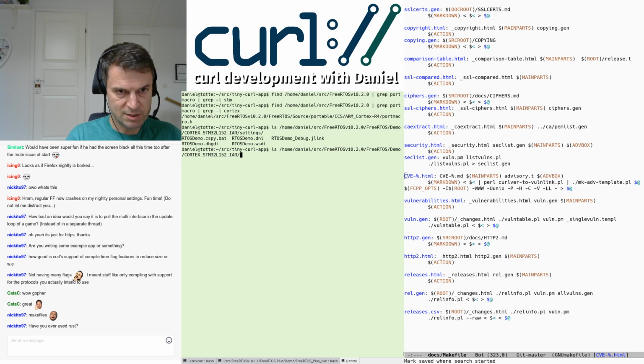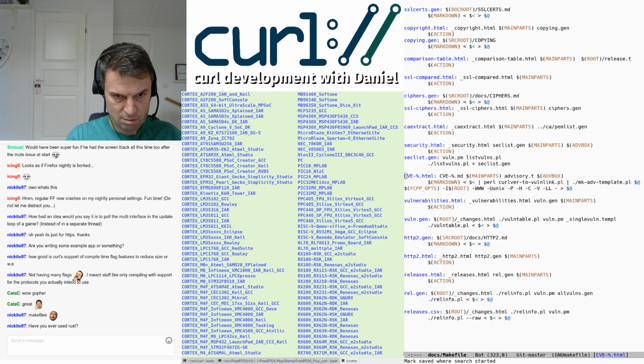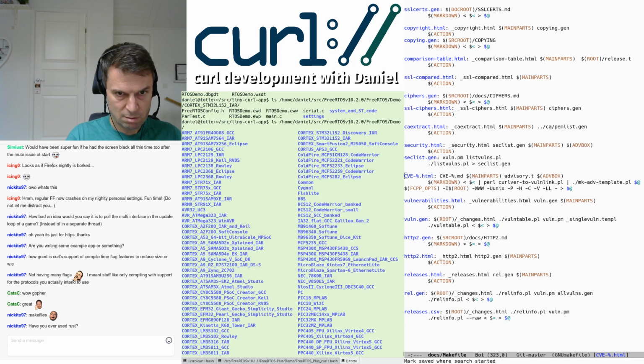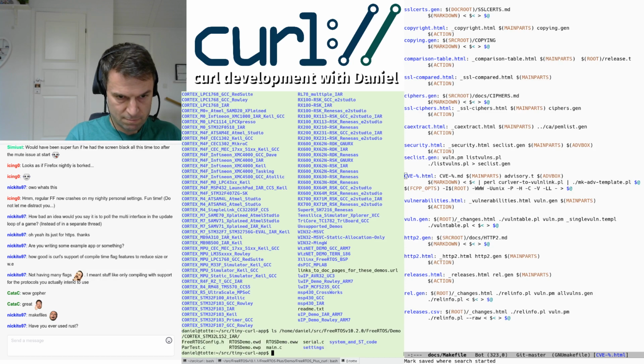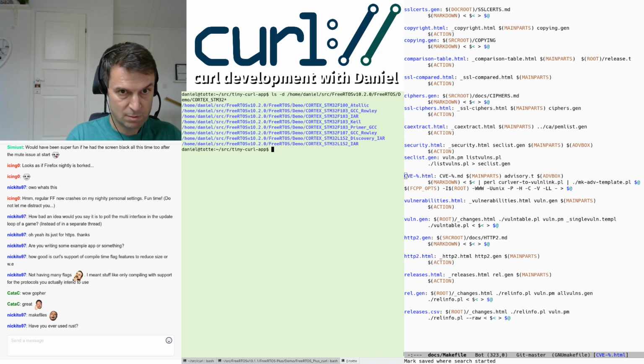Which port macro is this using? How do we know? Do we know? So among all the STM32s, which are a few, no, they're not there.